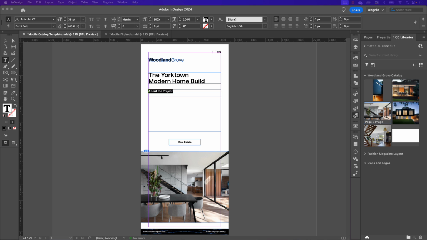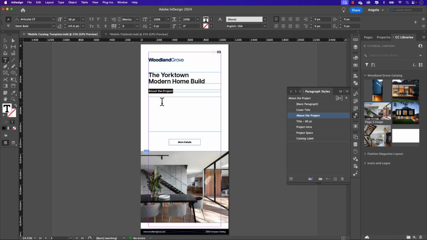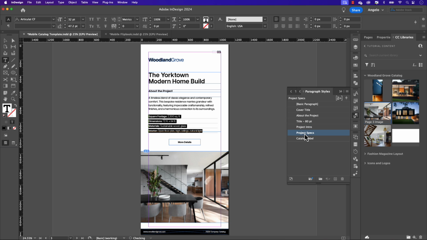Same thing, let's select the details as well as the features of the project and paste that into that frame there. And as a starting point, just make all the text here Project Intro, then select the 4 lines below, and this is Project Specs.